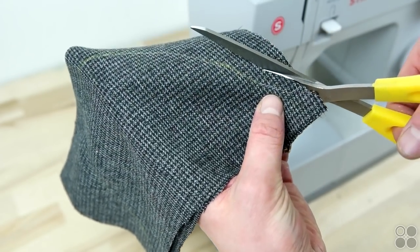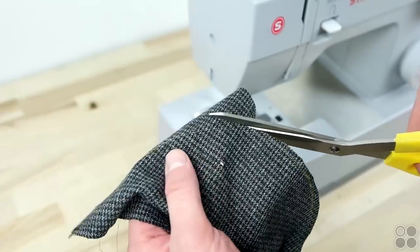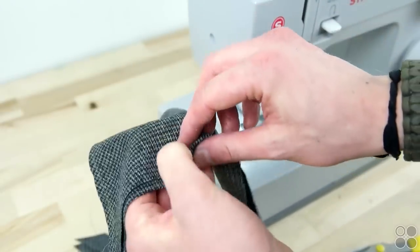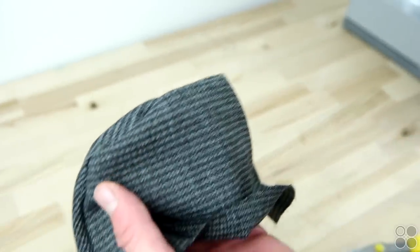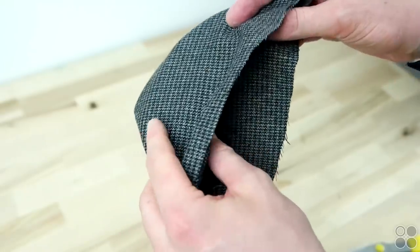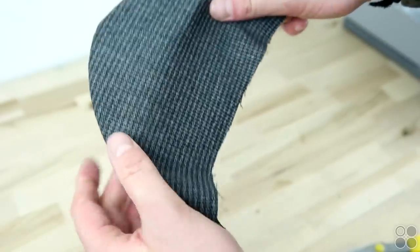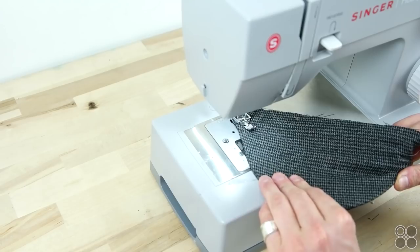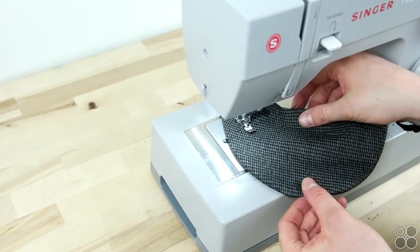Now take your scissors and cut about a quarter inch from that seam. Now go ahead and flip it right sides out and slide your brim into place. Once you have your brim in position and nice and tight, go ahead and take a zipper foot or any narrow presser foot and sew along the inside of the brim. As you sew, kind of pull the outside of your fabric away from your brim so that way it's nice and tight.